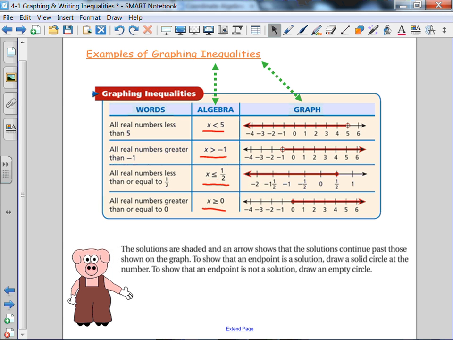So you see, I'm going to circle them, but these are important, okay? Knowing the difference between a solid dot and an empty dot. Solid dot means that that number right there, so 0 can be a solution, and the third one right here, the number 1/2 can be a solution in this one. In this problem, the second one, -1 cannot be a solution. In this problem, the number 5 cannot be a solution because the circles are open. So take whatever notes you need to. Hopefully this is a review from the past.